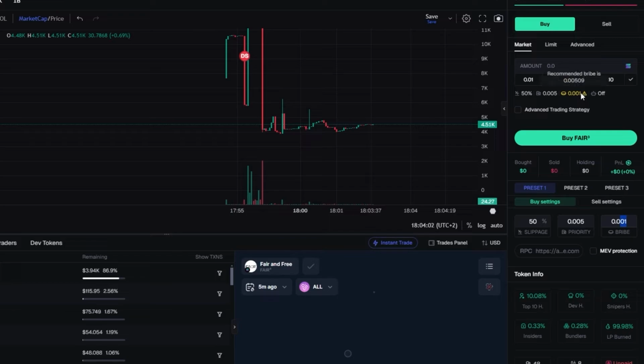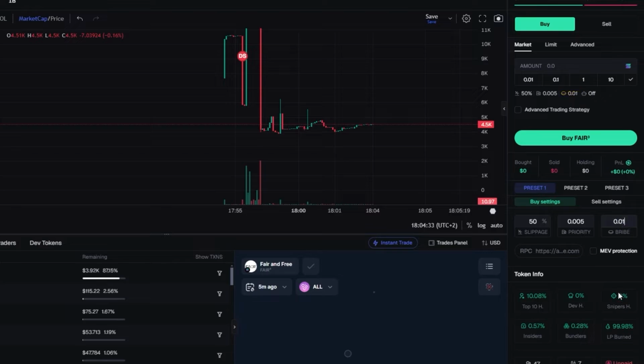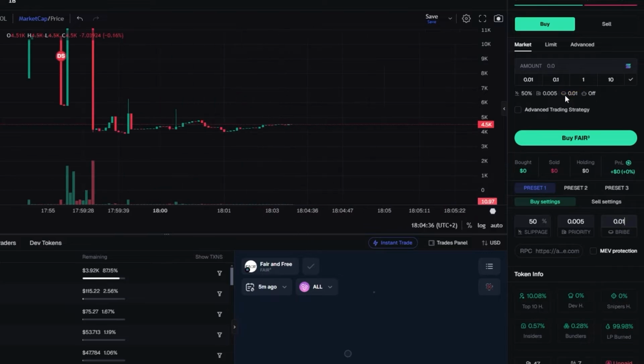And you can see here the recommended bribe at the moment is 0.005 because the market is a bit dead. So we can easily go with 0.01. Just make it a bit higher than the recommended one. That's going to get your transaction through super fast. Although if you don't want to spend money on the bribe, you can still set it to 0.005 or even lower. It doesn't even matter. Sometimes you don't even need to set it that high. Your transaction is going to be a little bit slower, but let me show you how fast the transactions can be if I set it to the recommended bribe and make it a little bit more than that. Let's set the MEV protection on as well. And here you can see they've red marked my priority fee.